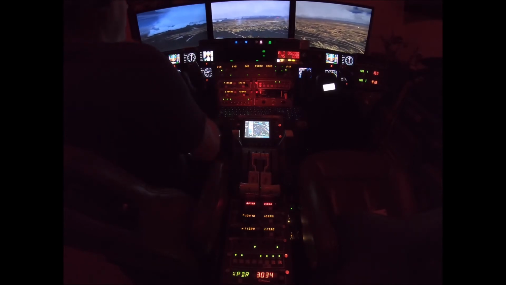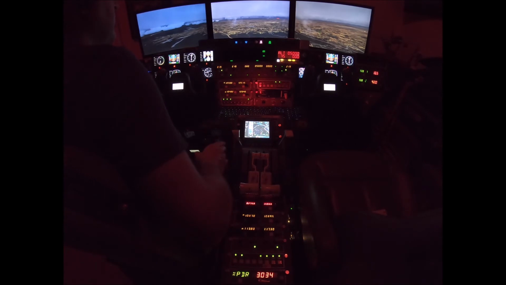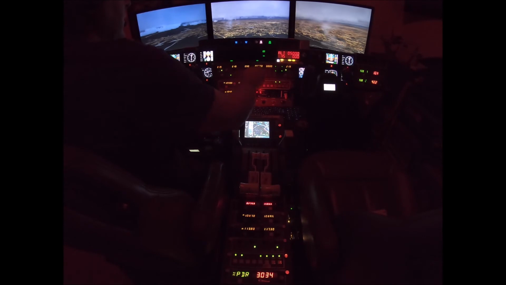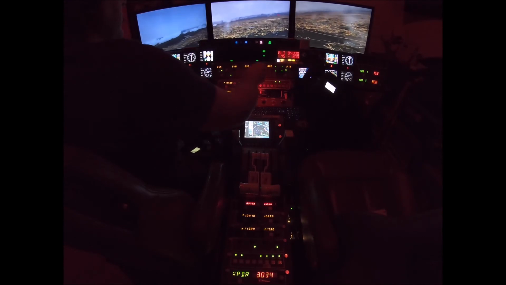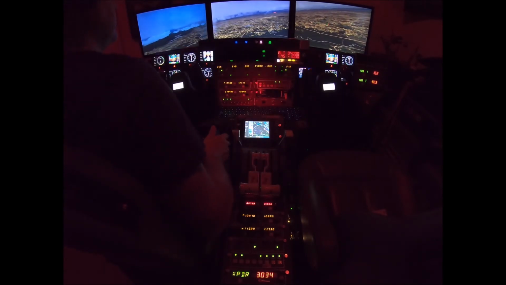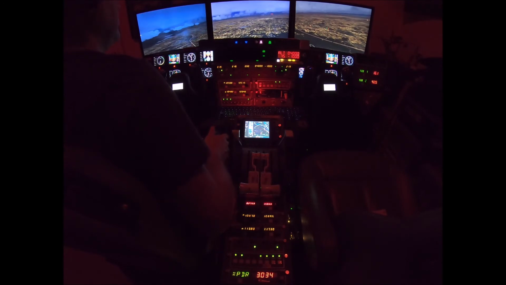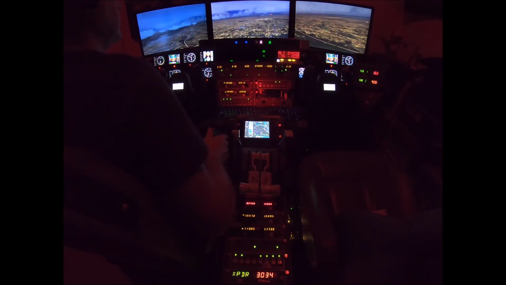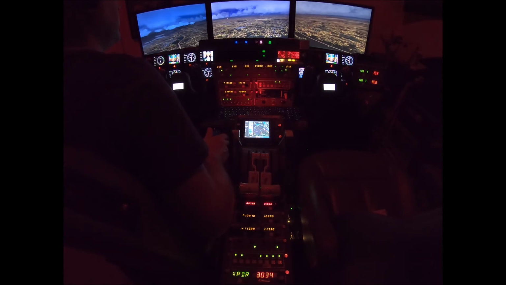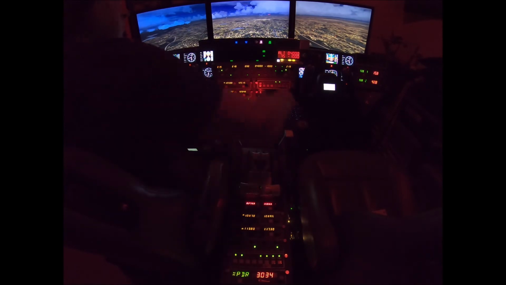New York Approach, Citation 1 Sierra Charlie, we're with you, level at 5,000 on a 080 heading. Citation 1 Sierra Charlie, New York Approach, turn right heading 090, maintain 4,000. 090 down to 4,000, 1 Sierra Charlie. You are 5 miles from the fix, turn right heading 190, maintain 2,500 until established on the localizer. Right turn 190, down to 2,500, 1 Sierra Charlie.